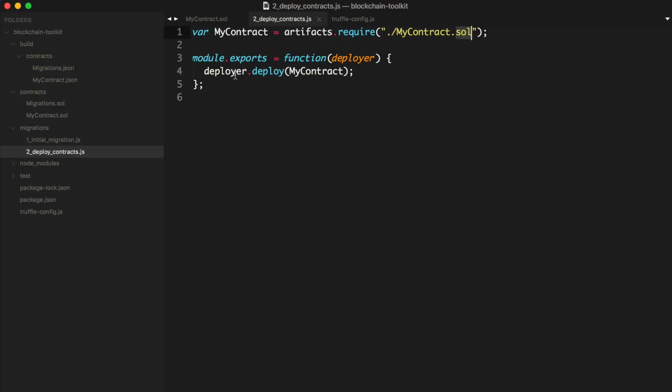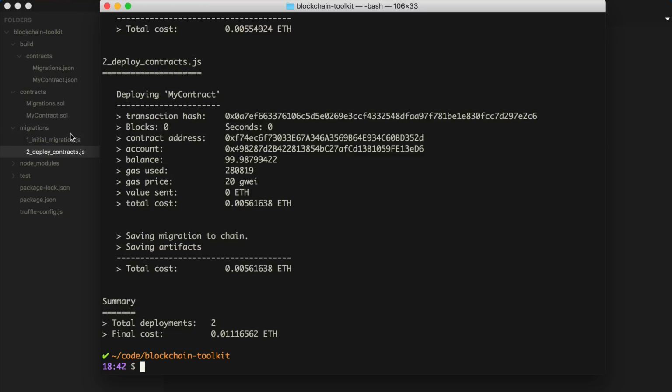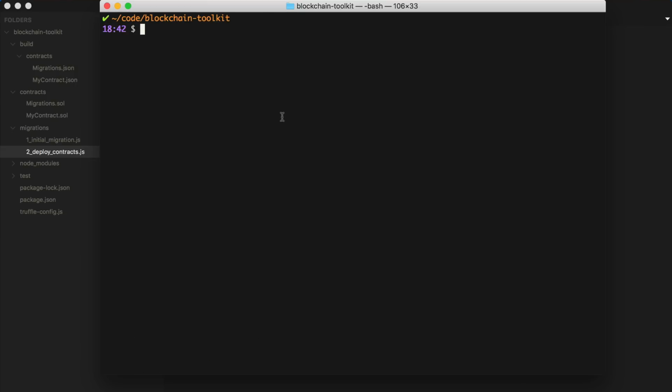And it's just going to say deploy the smart contract to the blockchain. That's what this code does. All right, so that's pretty easy. Now let's go back to our terminal and deploy the smart contract like this. We'll say truffle migrate. And that's going to run all these migration scripts that we created. The initial migration, which already existed in the Truffle project, and then the one we just created. And that was successful. Now our smart contract should be on the local blockchain, the personal blockchain network that we created with Ganache. Let's test it out.